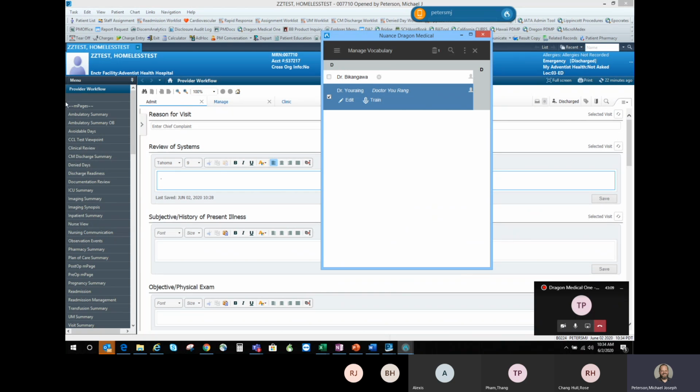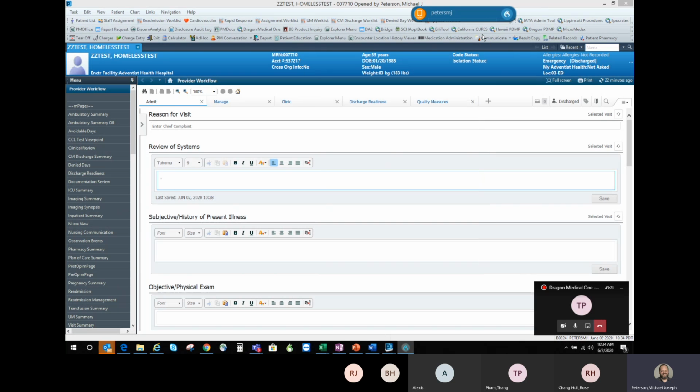So anyway, the reason I'm going over vocabulary is because, of course, when you're using voice recognition software, that's probably the biggest pain point: oh, it didn't get me again on that word. And for the most part on this new version of Dragon, it's going to be the proper names and stuff like that. So that's that. Any questions on that part? I know I kind of rushed through it, but I just wanted to make sure that I covered that.